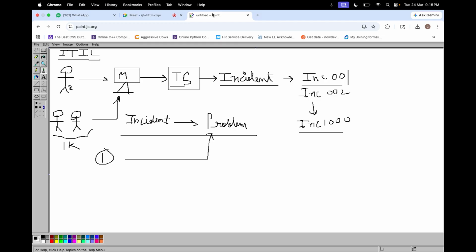Summarizing everything, for a normal user, a business user, or an agent, the criticality will be defined on the basis of the description and the short description that they provide in the incident. But for a C-level person, it is always prioritized, because if a C-level person is taking the pain to raise an incident, you can understand that it's not going to be a small thing.